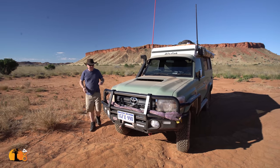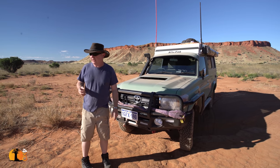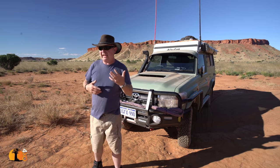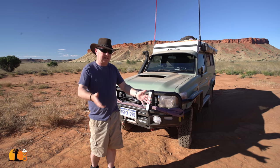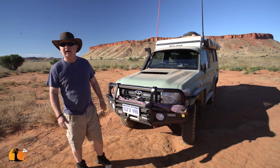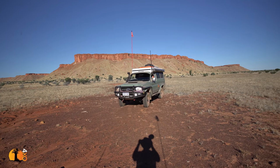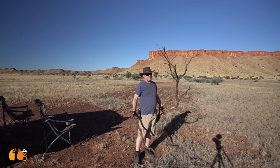We've done a really good stretch today, about 170 kilometers. So what we're actually going to do is turn around. We noticed behind us about 2 kilometers there's an open area where we can set up camp. I decided that I'd rather not camp near the wells, because most people that do the Canning Stock go to the wells, because there's fresh water there and they can have a shower and everything. We're carrying enough water. We don't need to do that. And these red hills are going to turn golden in a few hours' time. These are the Braden Hills. And the best part about not camping near the wells is that near the wells, there's no firewood.